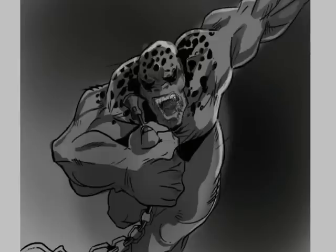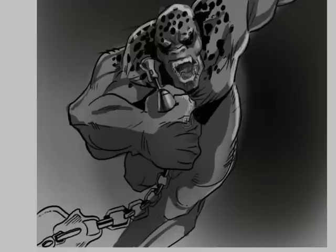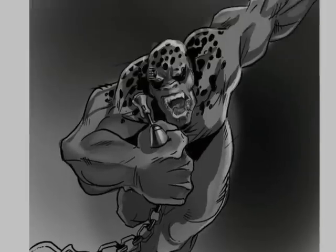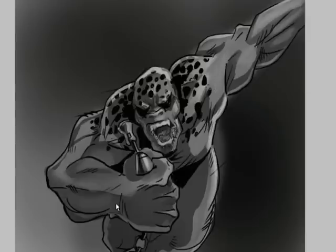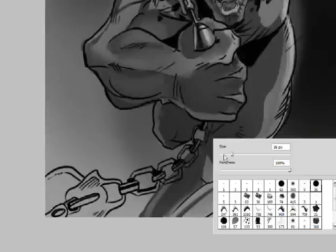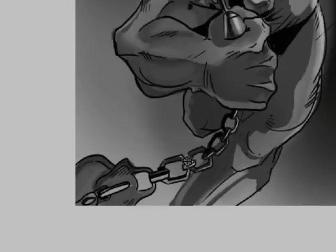The layer above my inks is where I do the final brightness. When I decide to color, I'm going to flatten it all down and color that way. As long as I establish the main light sources I want now — I was going to go in and digitally paint it, but decided it's going to take too long and I kind of want it to have the comic book look. So I decided to leave the comic book shading, just a little bit of painterly look here and there but mainly the comic book look. Working this way in grayscale is a very fast way to work — you can really establish light and shadow easily without worrying about colors, then come in and do the colors.